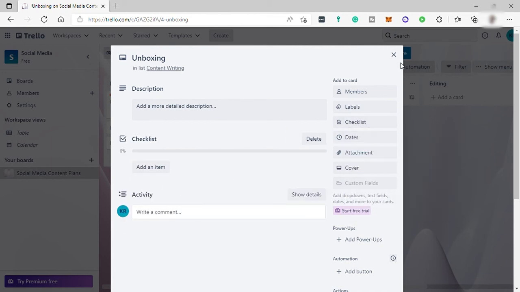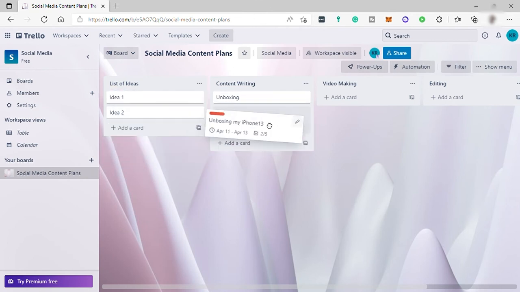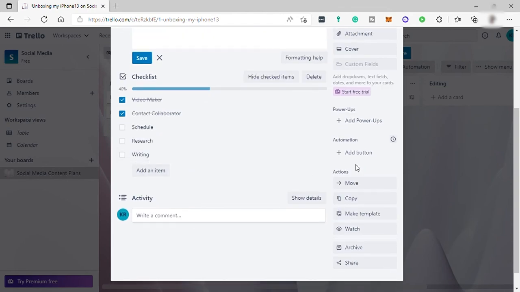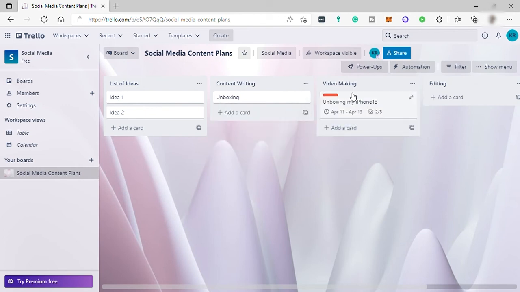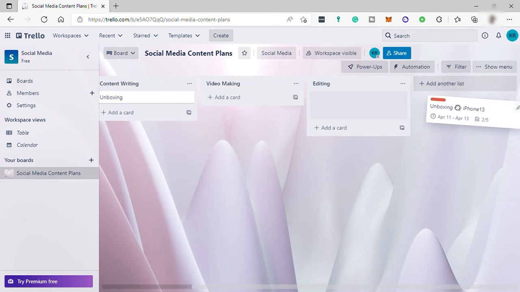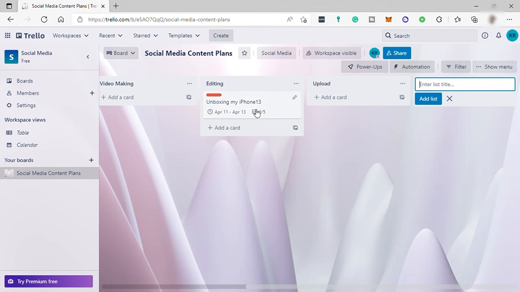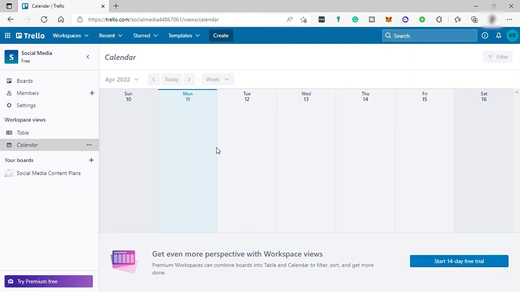But for me, I prefer moving the card to the next list, and I will just add an additional task for this card under this list. So I prefer to do this for my board, not to look confusing and also to see progress, or to see that my project or my card is moving to the finish line, something like that. But again, it's up to you guys how you want to organize your tasks or your project. So that's how you can easily manage everything here, your work or your project.